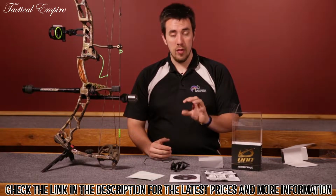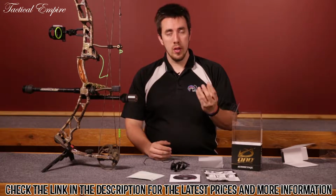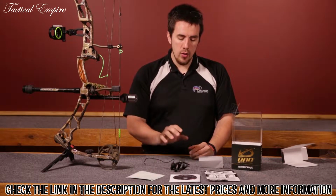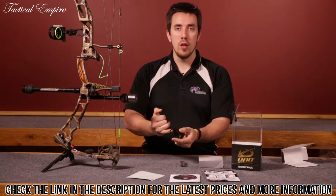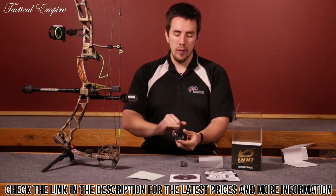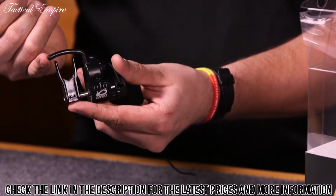Whether it's a fat target arrow, a nice light 3D arrow, or a bow hunting arrow. What they also give you is an Allen key and 2 felt pads to put on your arrow rest for the launching system here. If you're in a bow hunting scenario, felt is good because it keeps it nice and quiet. And they also give you another one for the top containment system bar.